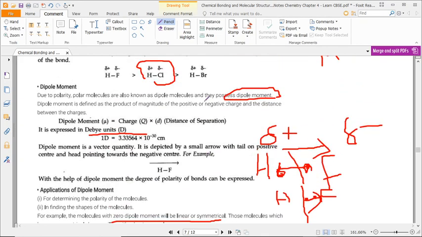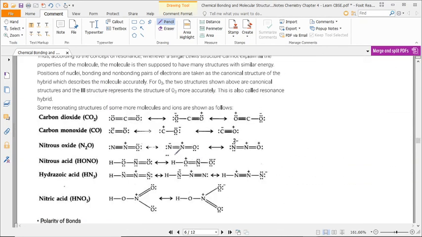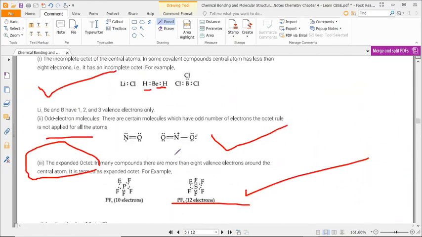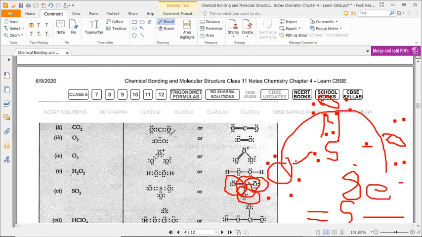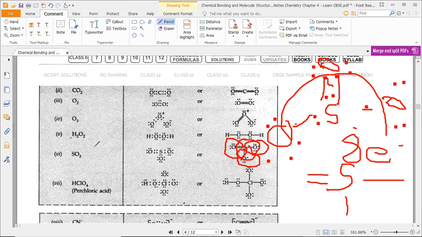Okay, so until then, I want you all to draw the shape of all the molecules given here. You have to try to make double bonds between them. So you have to take carbon dioxide as an example and write down the number of valence electrons surrounding the carbon, and try to make a single bond and count the number of electrons. Try to make a double bond and count the number of electrons. The structure with 8 electrons surrounding each atom is going to be the stable one, and that is the accepted one. So if you know this theory properly, you're not going to make any mistake in drawing the formulas.